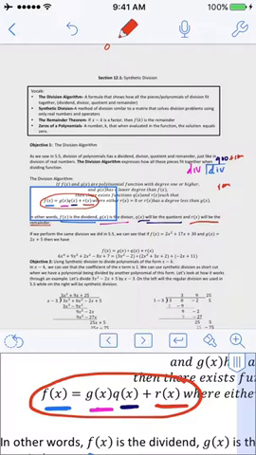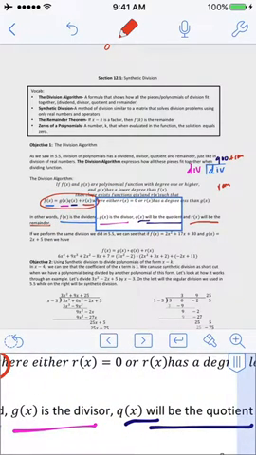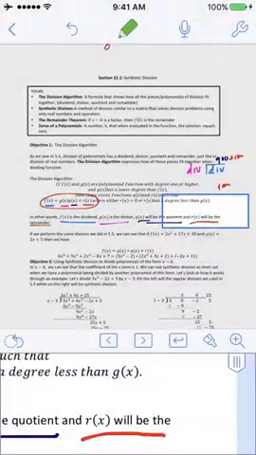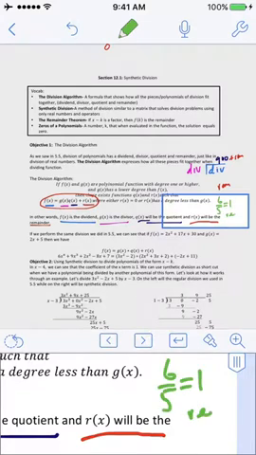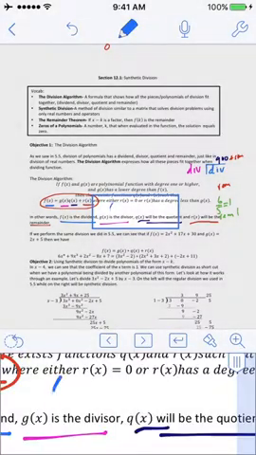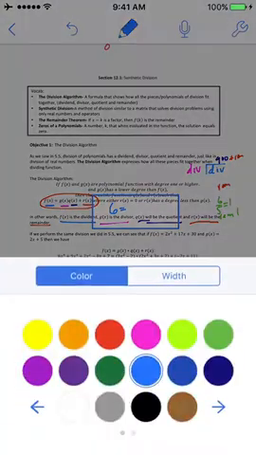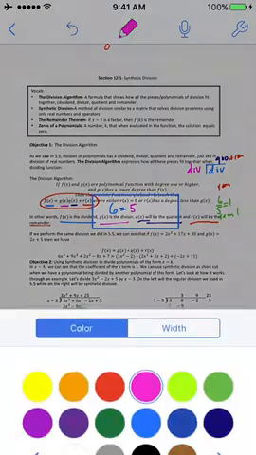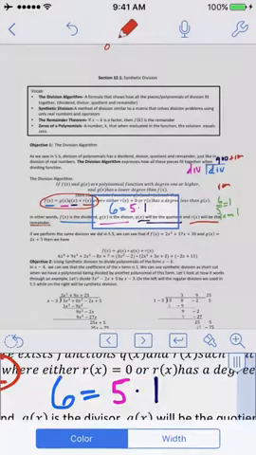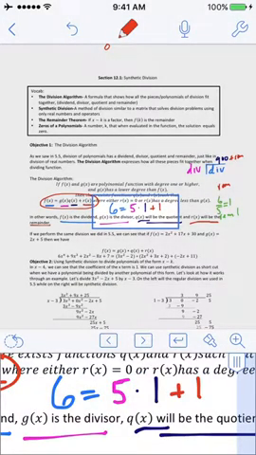And let's look at what that means. Well, last time when we were talking about remainders, we discussed the example of 6 divided by 5, right? It doesn't go in evenly, so we have a remainder. Just to remind ourselves over here real fast, 6 divided by 5 is equal to 1 with a remainder of 1, right? Okay, so now let's take a look at those pieces. 6 was our dividend, the thing that was being divided. And that was equal to our divisor, which was 5, times our answer, which was our quotient, which was 1, right? And then we also had that remainder of 1 to add on.